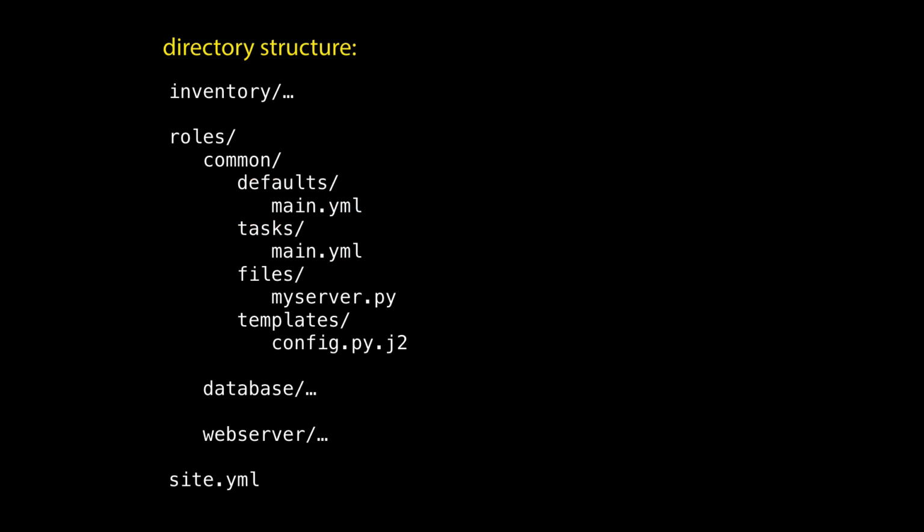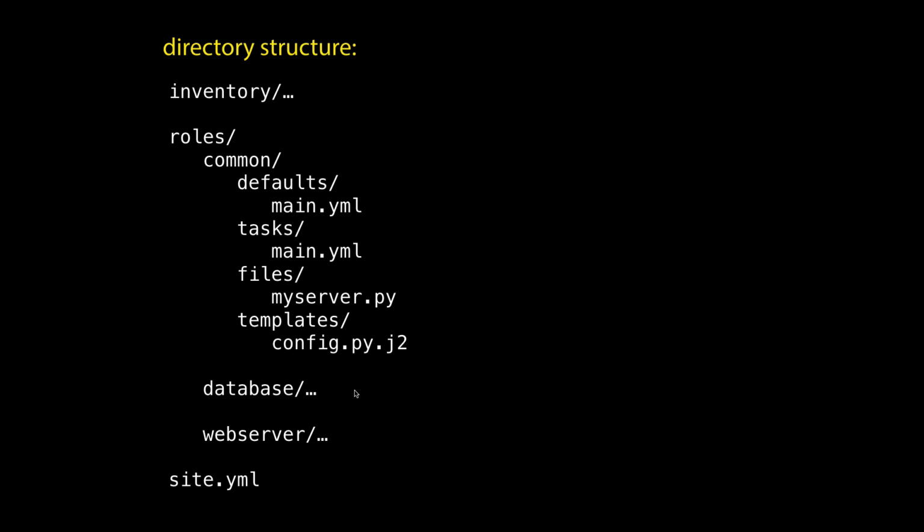Some other things we might have in here are files, perhaps, that are going to be copied, standard files that are part of the common role that we want on our servers, templates that we might want to copy across using the template module, doing some substitution on the way, and so on. So these are the kind of things, there are others, but these are the kind of things that you can package up into a role and just say, this is my common role, I want this stuff to happen on all of my servers. And if you design these well, it turns out that these roles can be remarkably reusable.